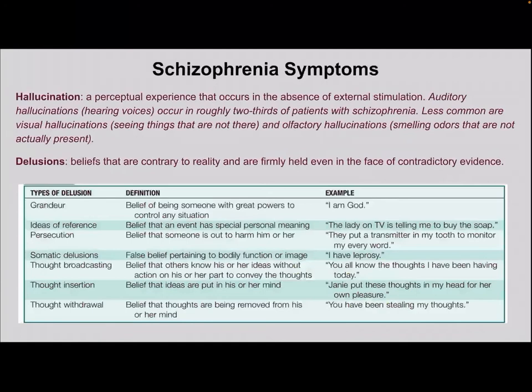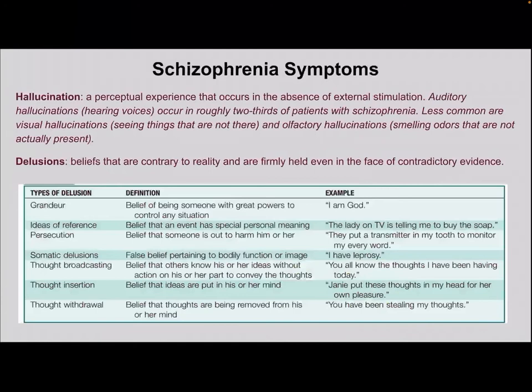The next symptom is delusions. Delusions are beliefs that are contrary to reality and firmly held even in the face of contradictory evidence. So not just a difference of opinions or believing in something that you don't believe in. Maybe your friend believes in horoscopes or psychics and you don't. But a delusion is more like refusing to see the other side and thinking something very, very abnormal, such as thinking that there are agents following you everywhere you go, or thinking that you were abducted by aliens. These would count as delusions.